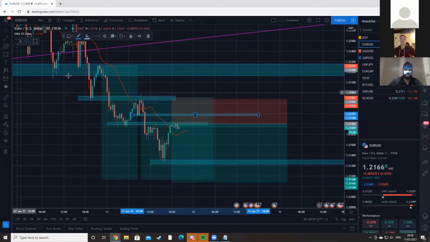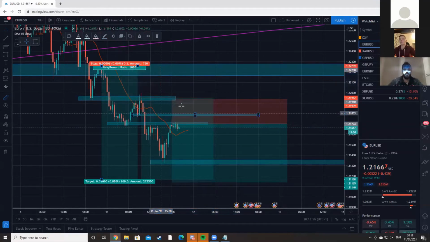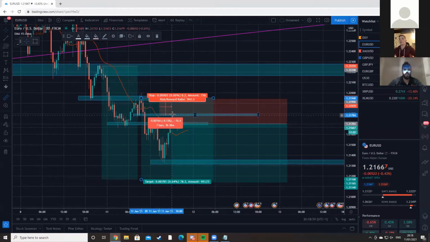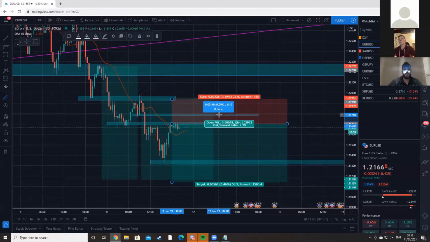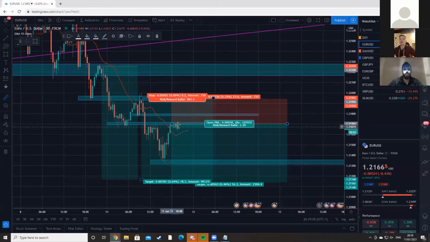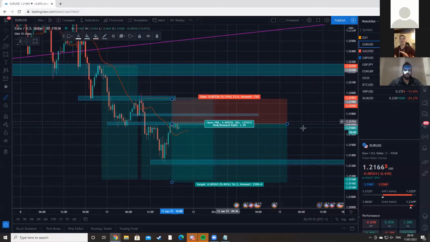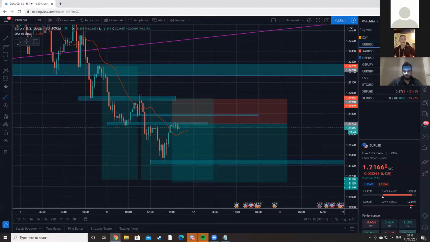I think that would be some kind of, yeah, 45 pips on the first one, 15 pips on the second one, and a stop loss of 10 pips on the third one. So we're still nicely in profit if we break this zone and I cut my losses. Okay, does everyone understand this?